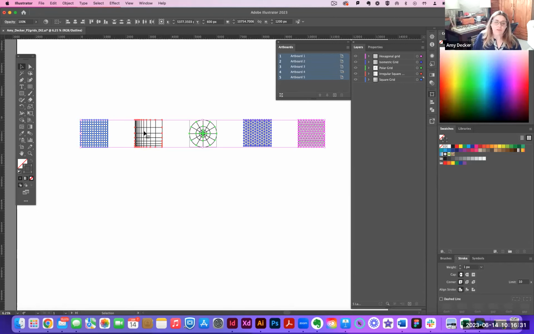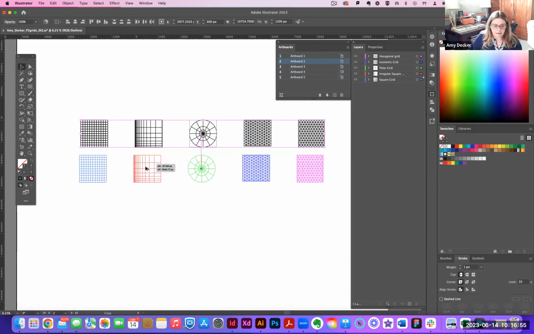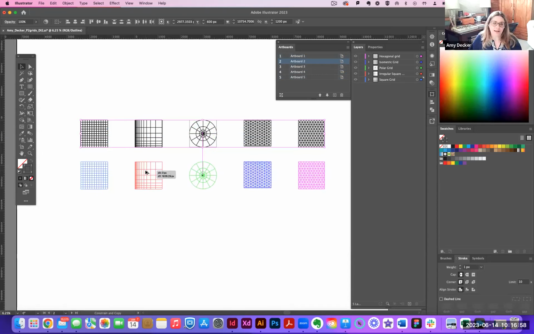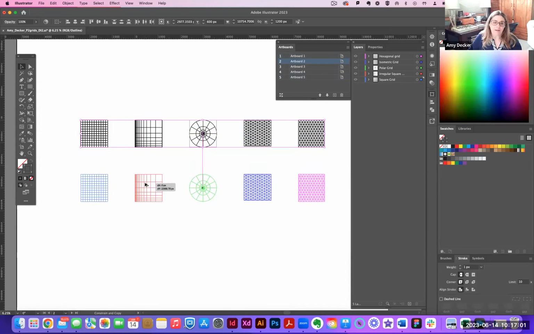So now with our selection tool floating in the middle of one of the artboards, I'm not clicking anything yet. I'm going to hold my Option key down. I'm going to select everything, hold the Option key down, and when I'm over the artboard, you can see 2 arrows. I'm going to click and drag. Now I'm going to hold the Shift key down to keep them aligned. I want to eyeball it and give them about an artboard's worth of space between our rows. So I'm going to let go, and I have another row.